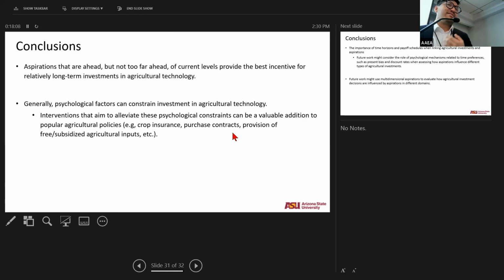There is still a lot of research that can be done on this topic. This is fairly new, 7 or 8 years ago. So depending on the conditions or the cultural context, things might change. I don't know yet. There are a lot more questions than answers at this point, I guess.